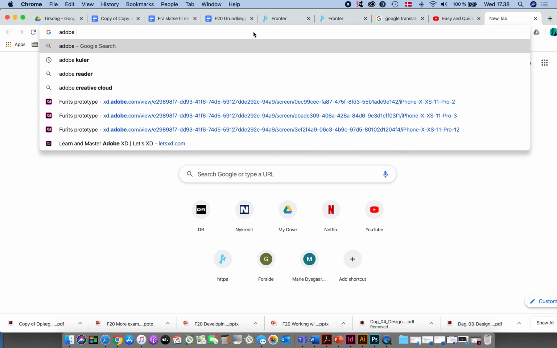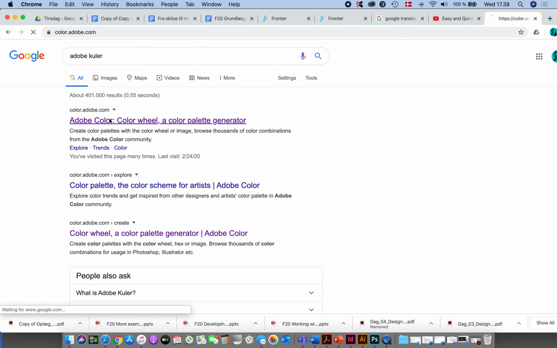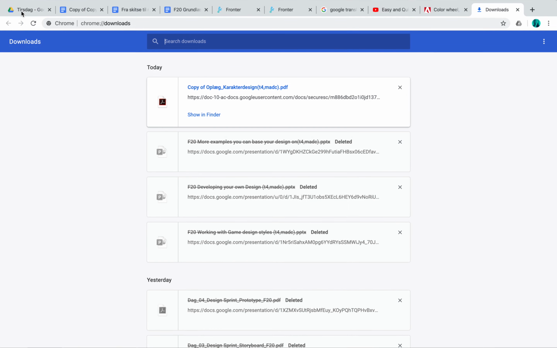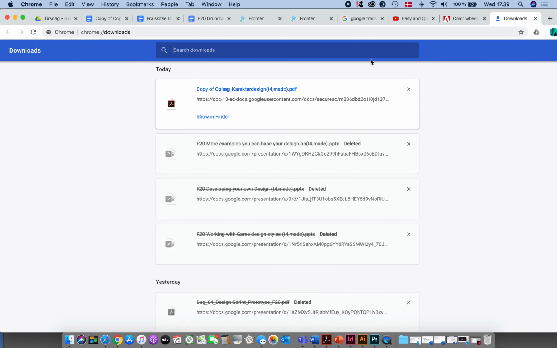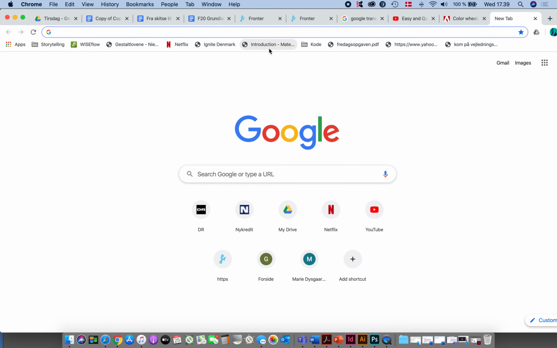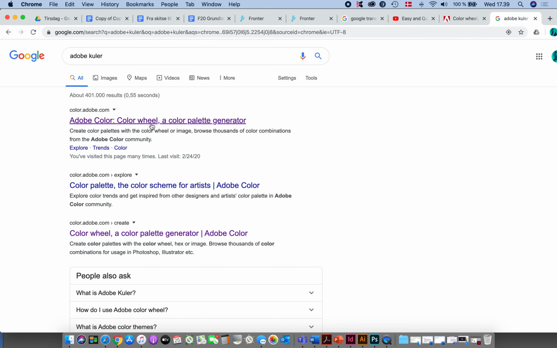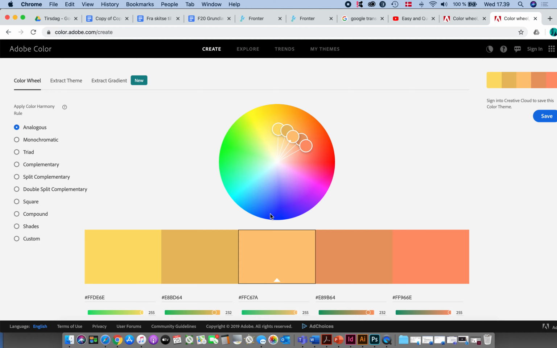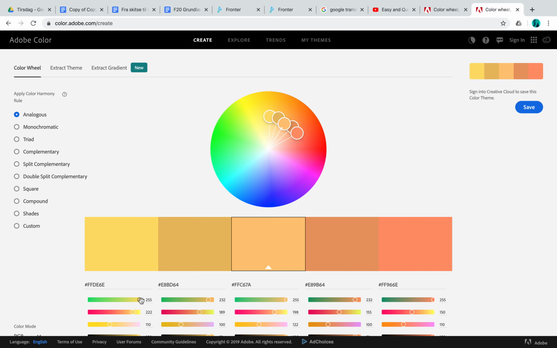Adobe Color. It's called Color, but in the old days it was called Kuler, so I'm just going to write Kuler. Adobe Color, because then I know I can find it. Let me make this fill the whole screen so you can see it.